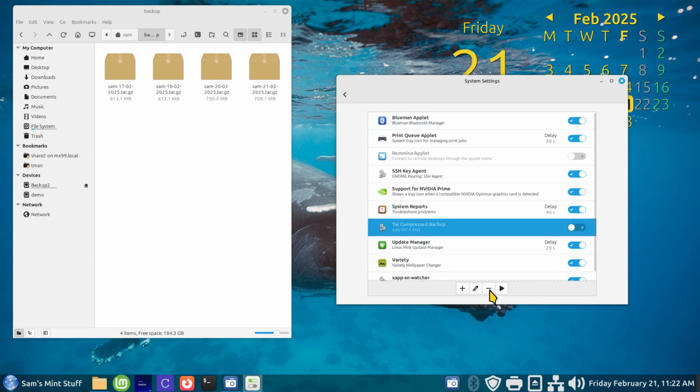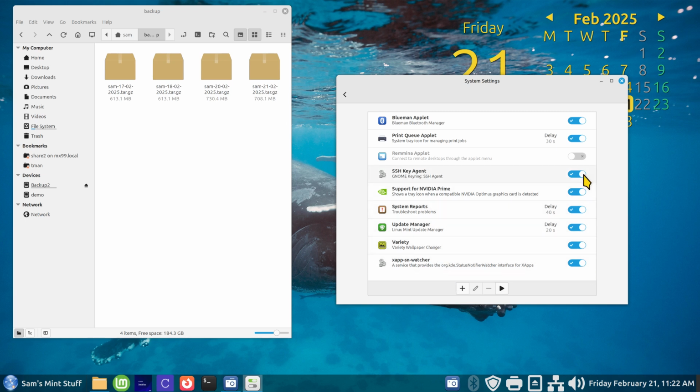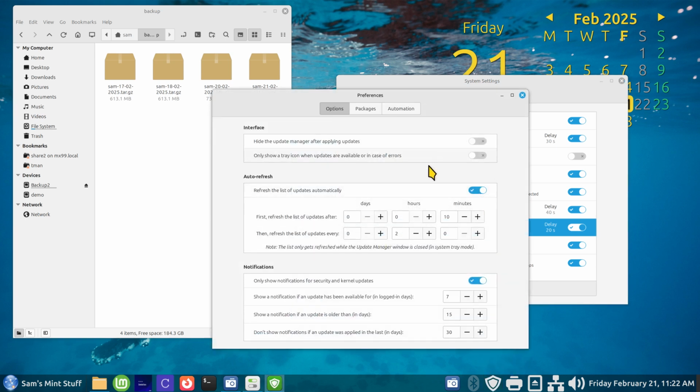So I will delete that on purpose. Generally everything that is on is processed during login. The easiest one to remember is the update manager. It has a 20-second delay, and that's why that icon appears a couple seconds later. It generally doesn't check immediately. It's based on these schedules right here. So generally after 10 minutes, it's going to refresh your updates, whatever this is set for.